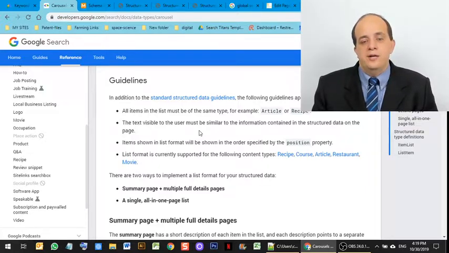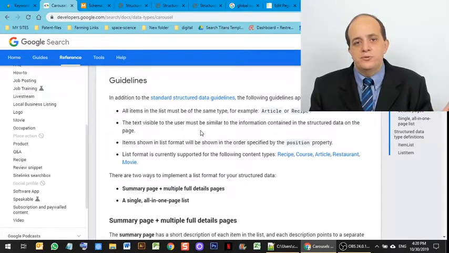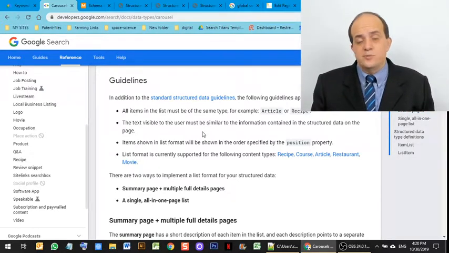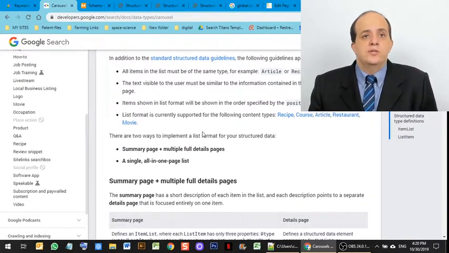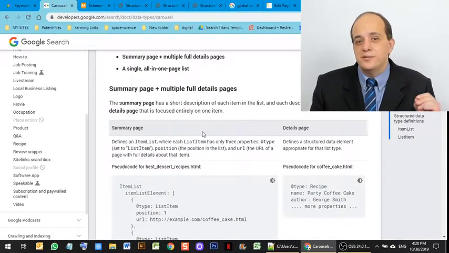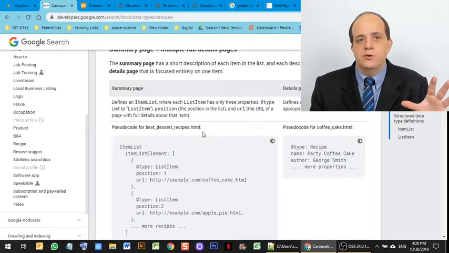The guidelines on how to use a carousel, what you're allowed to do and not allowed to do, are very basic. There's not a lot you cannot do. Almost anything you can do. You just have to put up the code and provide the content, and it's the content that's going to get you the clicks and the sales. That's the most important aspect of it. However, Google's guidelines are there to help webmasters not cheat and use these tools appropriately.